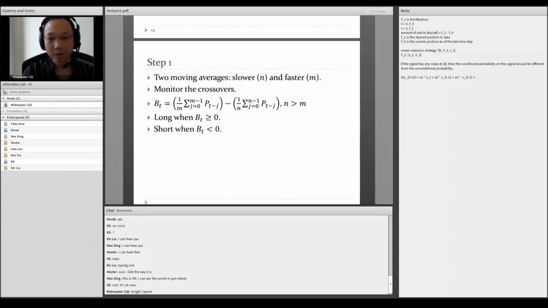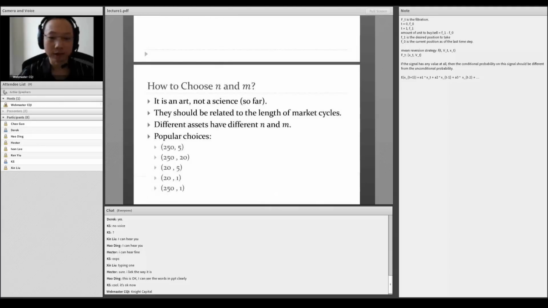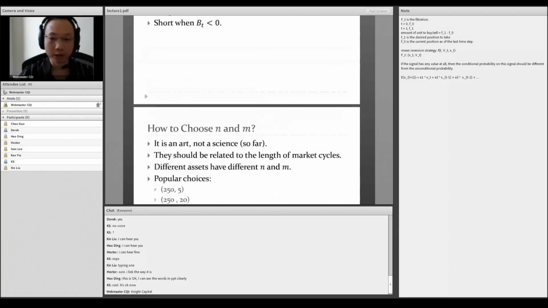What are the potential values for m? Just without doing any mathematics, just by thinking, you should be able to tell that m should not be too big, because it's supposed to keep track of the most recent events. In fact, if you look at the choices here, even from the perspective of a journalist, the values for m are not very big. You have 1, 5, and the maximum is 20. So we know that m should not be too big.